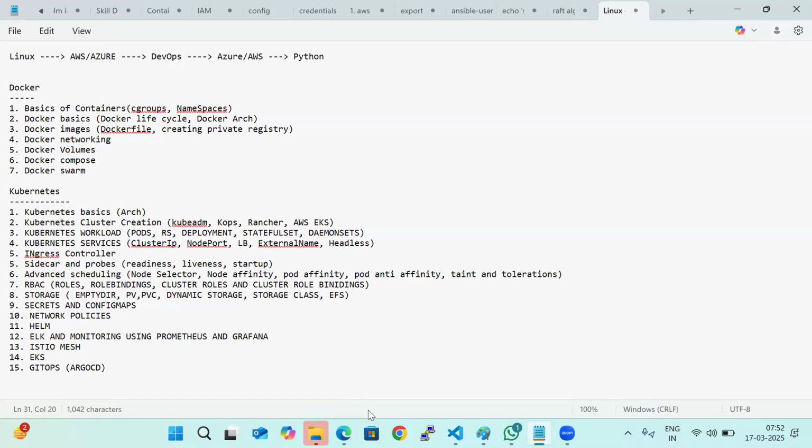But what I will do is, after the entire course is completed, I will give you 1 week of time. You can go through all the concepts. The next week, either Saturday or Sunday, I am going to take one session, and in that session I am going to cover the entire pipeline. Installing Jenkins and all those things will not be covered in this course. The course is completely about Docker and Kubernetes only.